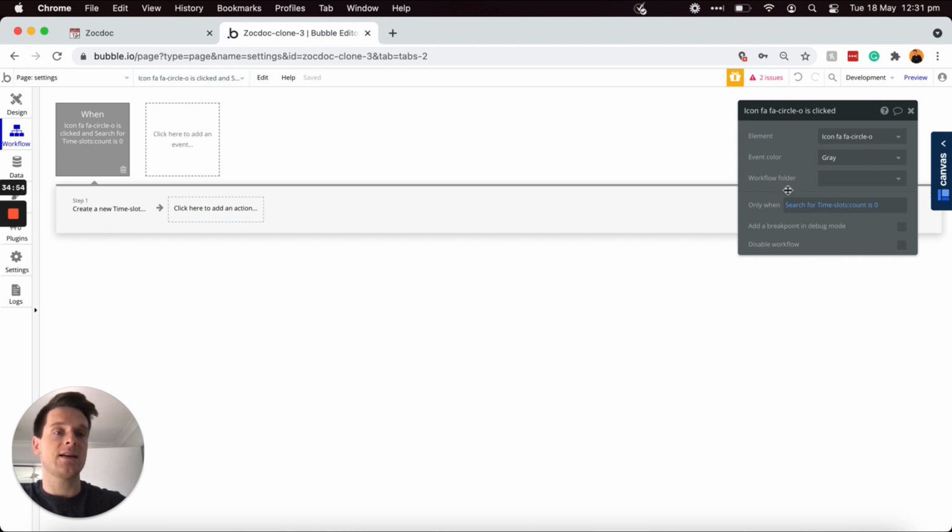The last thing I'd like to do for this workflow is also just update the event color here to be green, because this is the event that occurs when a time slot is created. By updating the color, it'll just help me differentiate between the next workflow that I'll need to create, which of course is a feature that allows someone to unselect their availability for this time slot.